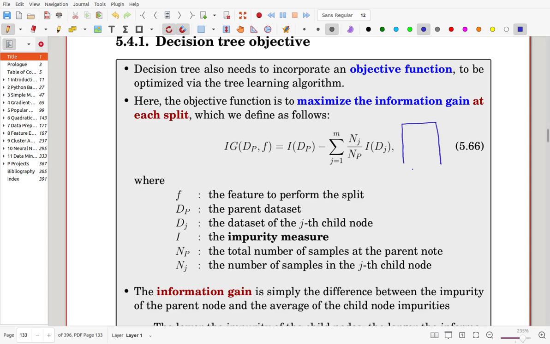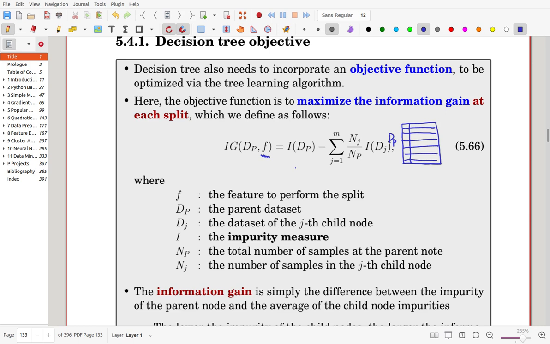Here we have DP, the data. Each row represents a data point, and each column is a specific feature. So when we split the data, we are using a feature. From the parent data set, we choose a feature, and by using the information from that column, we try to split the data.